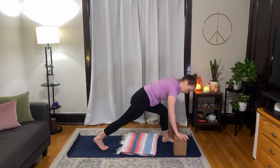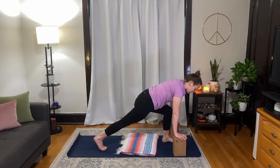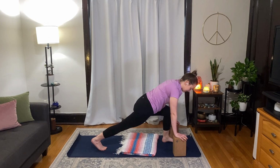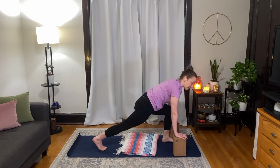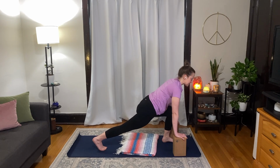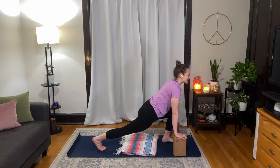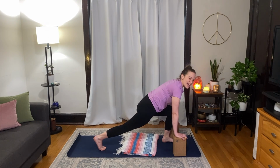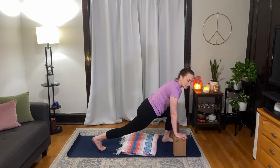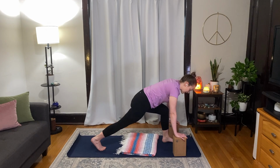So you are welcome to drop it if you need to, but keeping the back leg long, reaching the right heel back, left heel down, think about tucking the tailbone like you're pointing your belly button towards your face, lifting the chest, and feel a stretch in the hip flexors. You might let the hips sort of drop down, but think more about tucking the tailbone too, as well as letting the hips lower. All right, and then take a deep breath in. Exhale, allow the hips to come back.